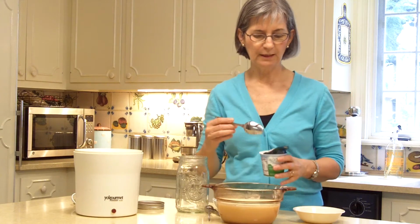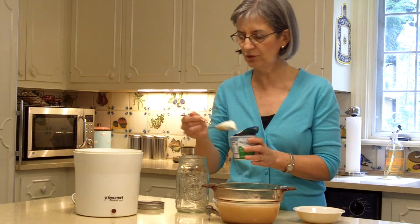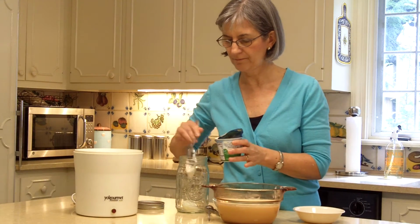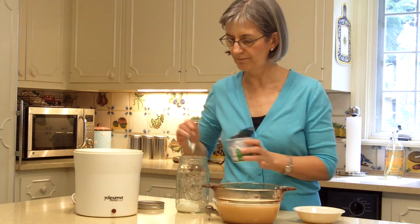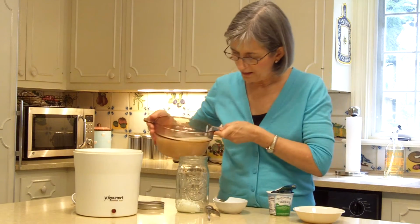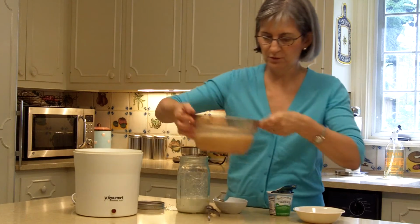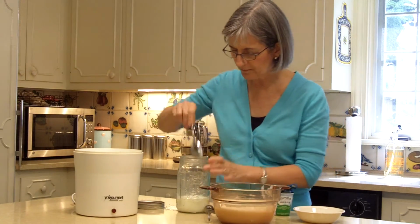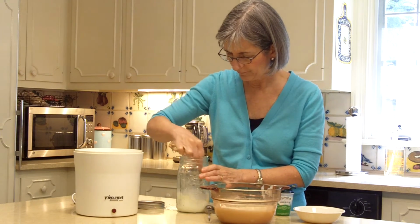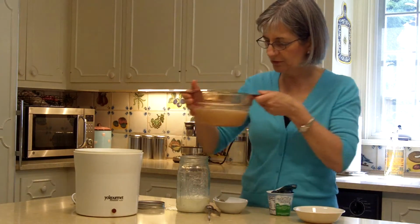And then I'm going to take about half of this container of yogurt, as a starter yogurt, and I'm going to put that in the jar. And now I'm going to pour just a little bit in the bottom. Pour it right there. Sort of to mix this up, to make sort of a paste. And then I'm going to pour the rest of the milk in the jar.